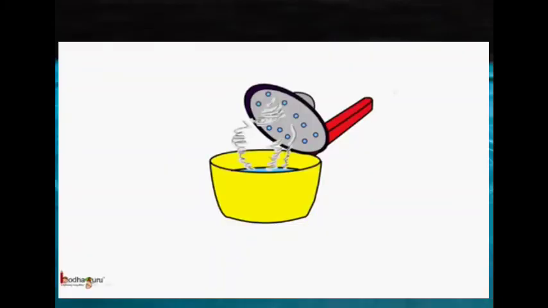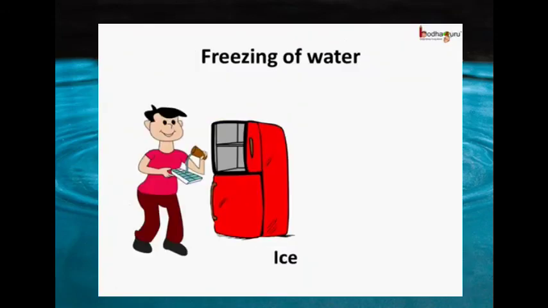And when you close that hot water with a lid, and after cooling, if you take that lid and see, what can you see, children? You can see water vapor in the form of water droplets, drops. Yes, that is called as condensation. And I told you, when you keep some water in the ice tray inside the fridge for cooling, it changes into ice. That process is called freezing.